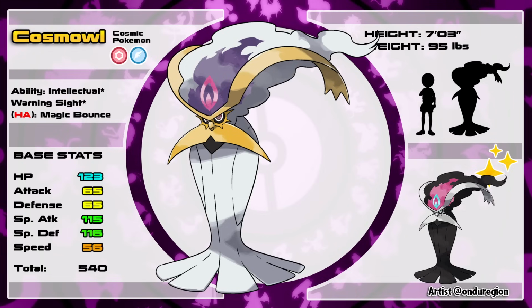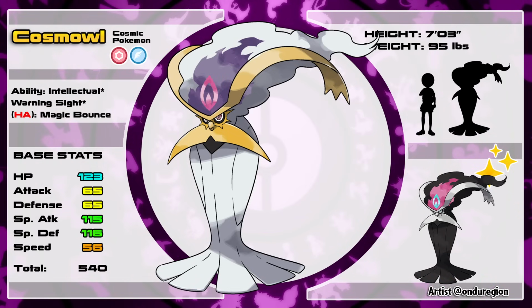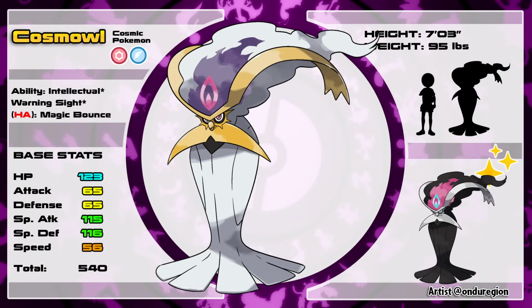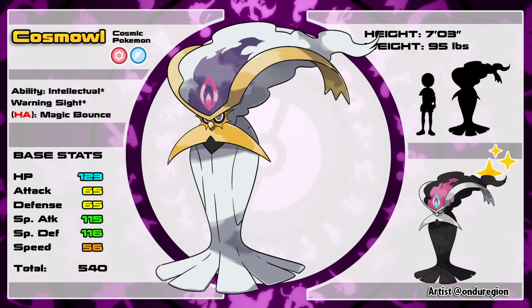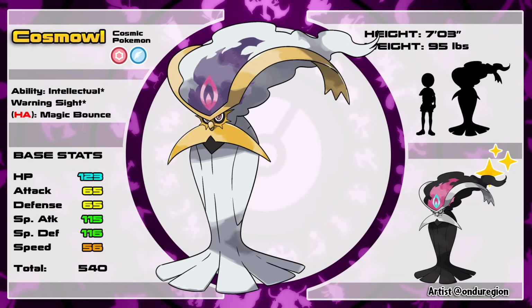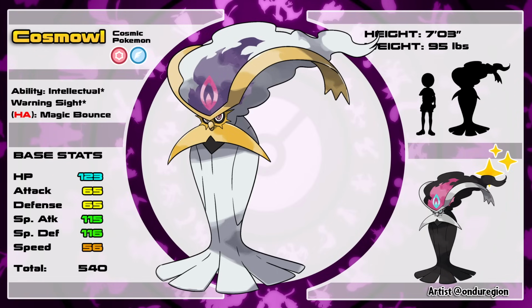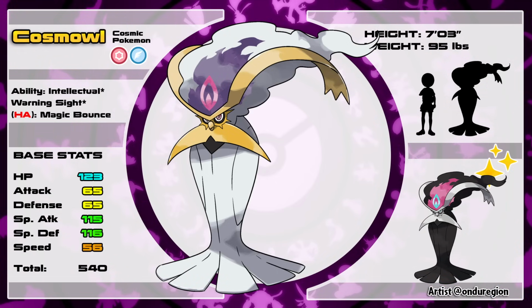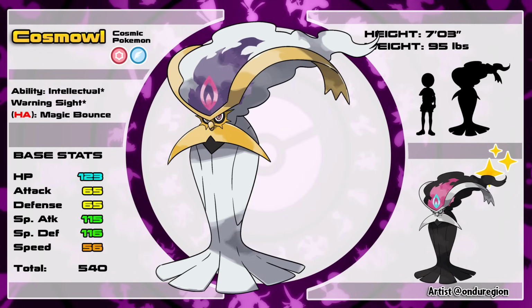And for the Pokedex entry, it says that Cosmowl has a massively high IQ and is capable of disobeying its trainer if it considers the order it was given to not be its best option. So badges don't mean squat to this bird brain. It's also capable of assimilating any information thanks to the eye on its head, which means it can learn everything instantly when presented with that information. It can also see into the future, and if it detects a threat, Cosmowl will project what it has seen for everyone nearby. Definitely an evolutionary upgrade for good old Noctowl.